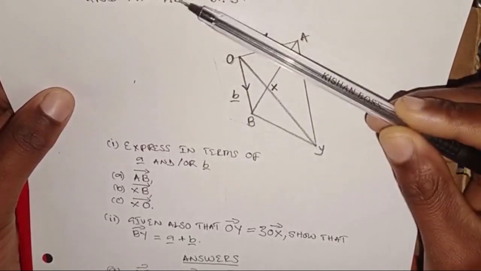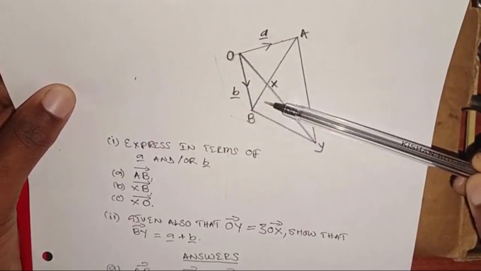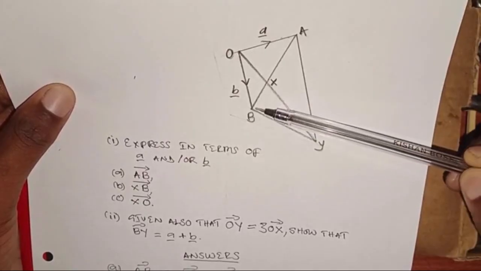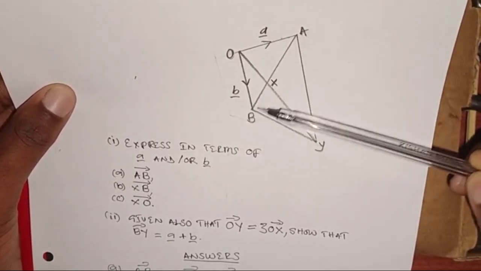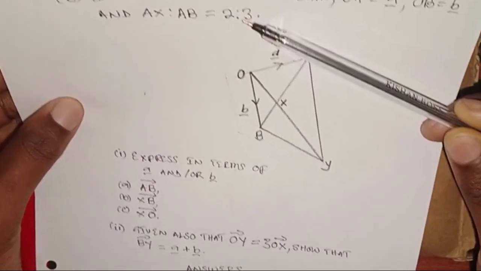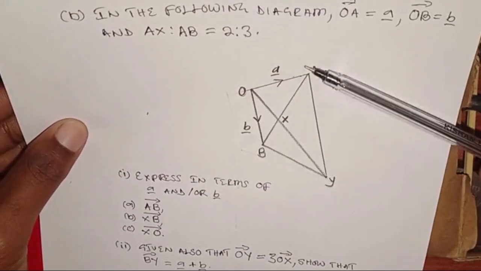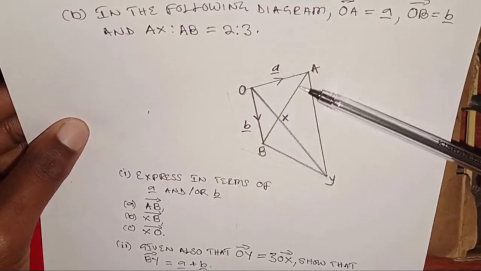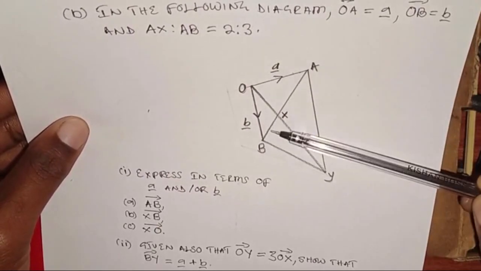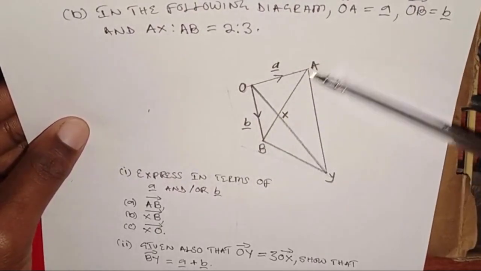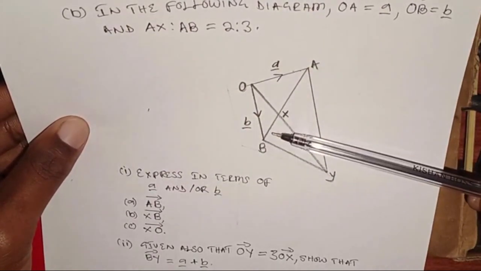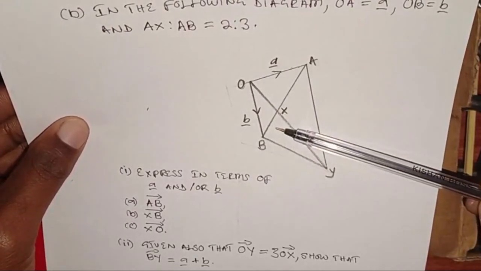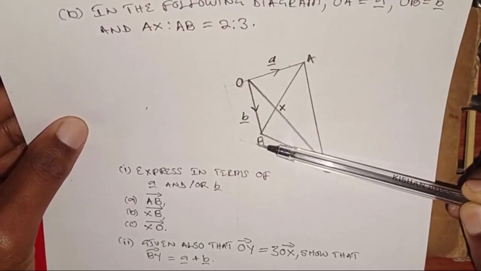Then we have been told that from A to B, it's a 3. Meaning that if there is a 2 already here, this value must be a 1, because we have been told that from A to B, it equals 3. The only value that makes sense here is 1, because this 2 plus that 1 will be 3 all the way. So this is 2 and this is 1. Therefore, XB is equal to 1 out of what? The entire length of AB.